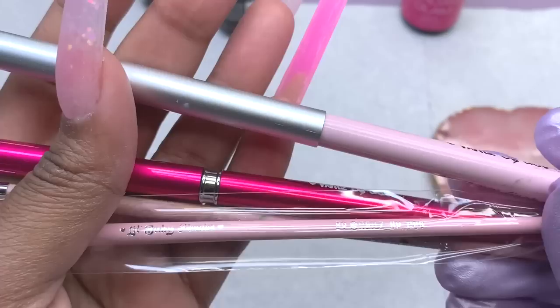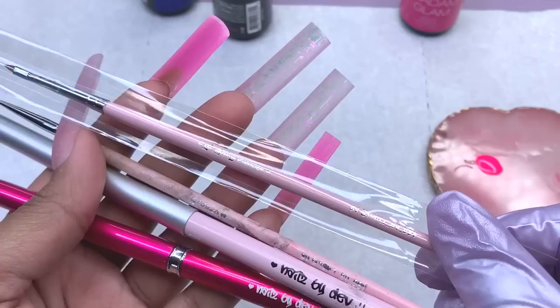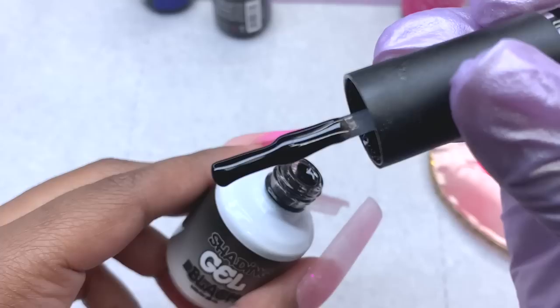Also for the nail art, I'm going to be using some of these Nails by Dev brushes. If you don't know, she's super good at nail art. She has amazing products for nail art. I've been really loving her brushes and also her liner gels. They're super good quality. Also, I did purchase this shading gel in a black color from her website a few weeks ago. This is my first time using it. I'm also just going to be putting that on my nail palette.